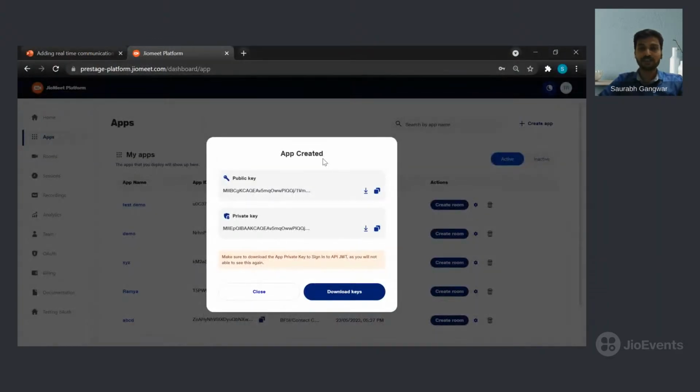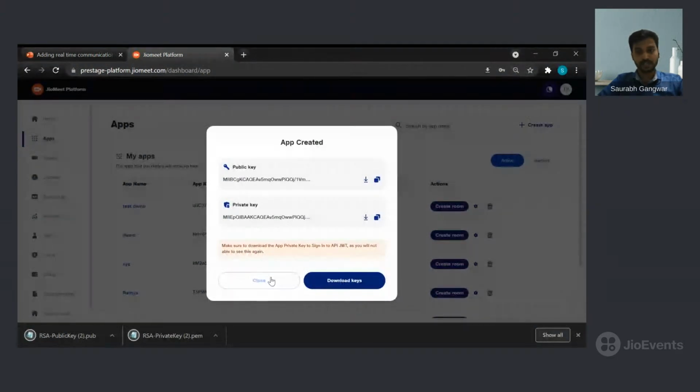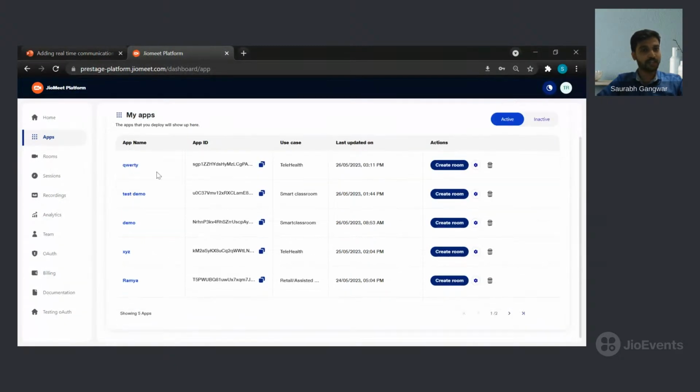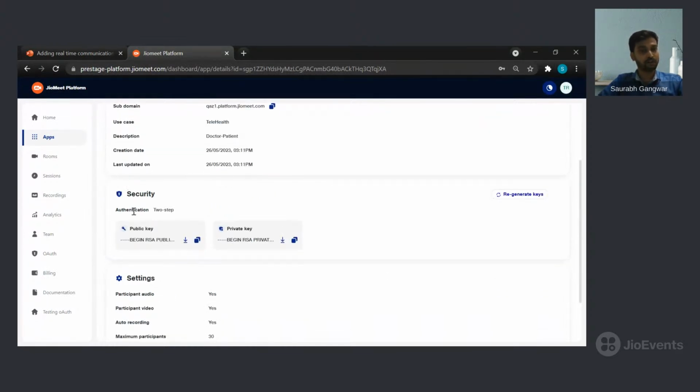It will generate the public keys and the private keys. To be safe, I'll download these keys, though they will still be available afterwards. Now my app is created. I can go inside the app and see all the details. My app ID is generated, and I also have my security keys here.